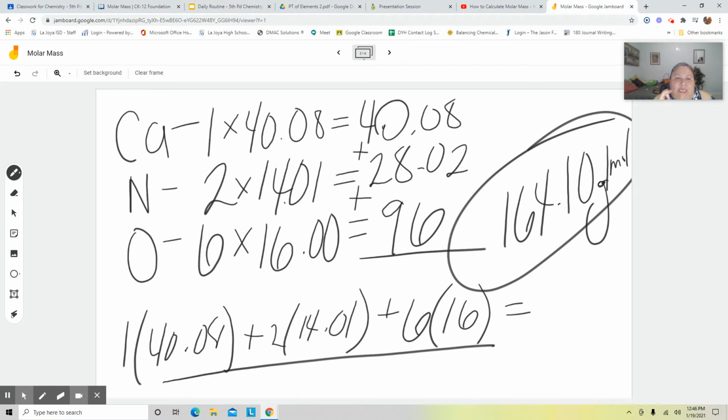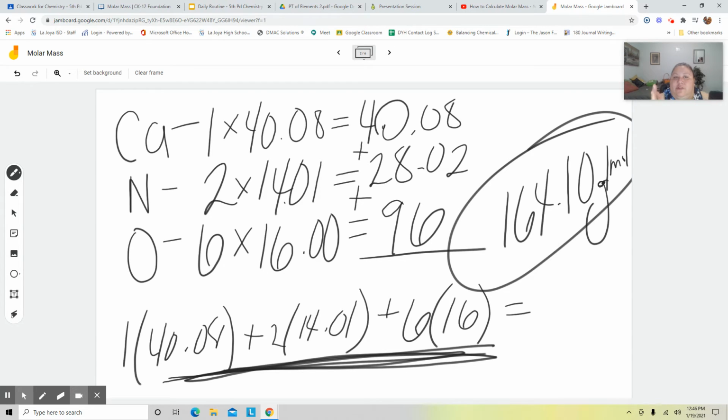Which way do you think you would like, the top version or the bottom version? Which do you think you'll make fewer mistakes with? Post it in the chat. What do you think? Some people like the bottom, but if you have a calculator like this, you can easily make mistakes. If you have a graphing calculator, well then you can verify your numbers as you put them in. But since we don't have graphing calculators and we only have what's at home, which in this case is a cell phone, I would prefer for you to do the top version.